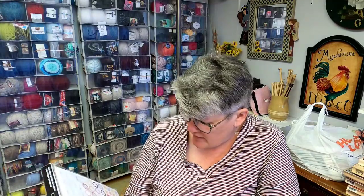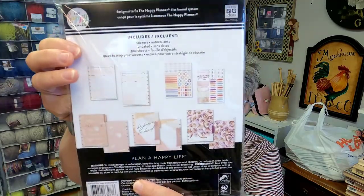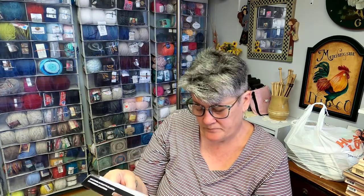And then this one is the Productivity Extension Pack, and I have never seen this one before. There's 55 pieces in here that's got some very nice dash dividers. It's a really nice color palette. So it's got today, tomorrow. It's very cool. I think this will go really well with my project papers that I'm doing.